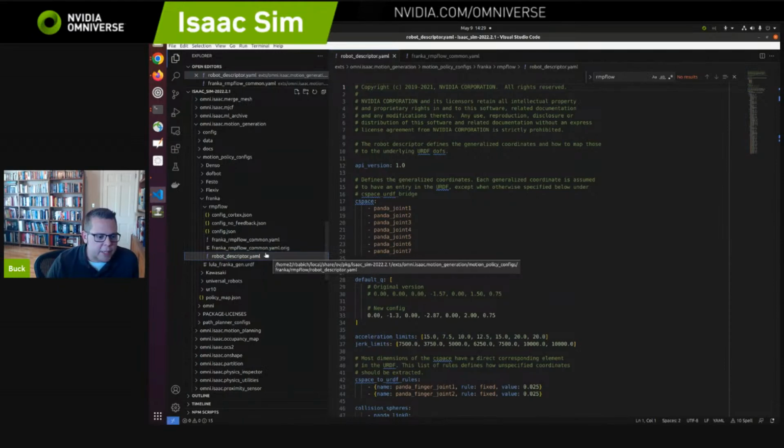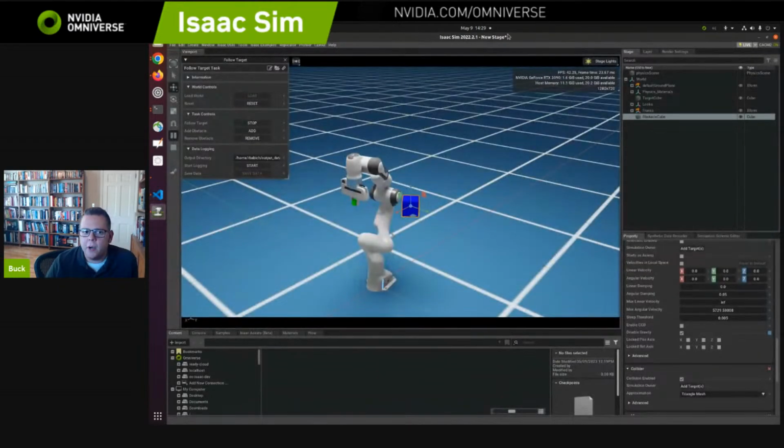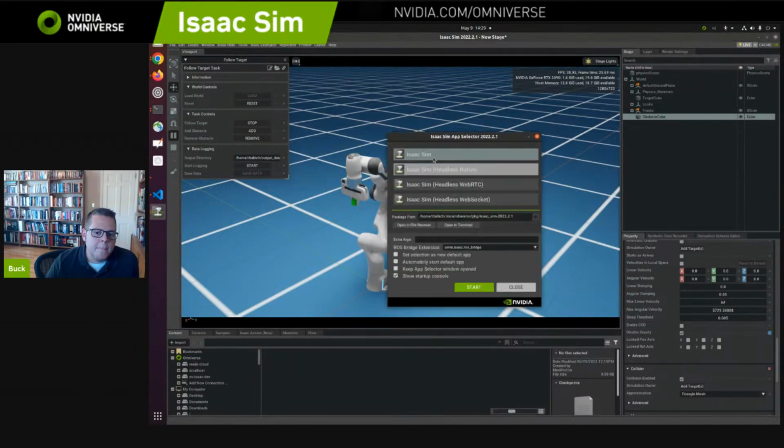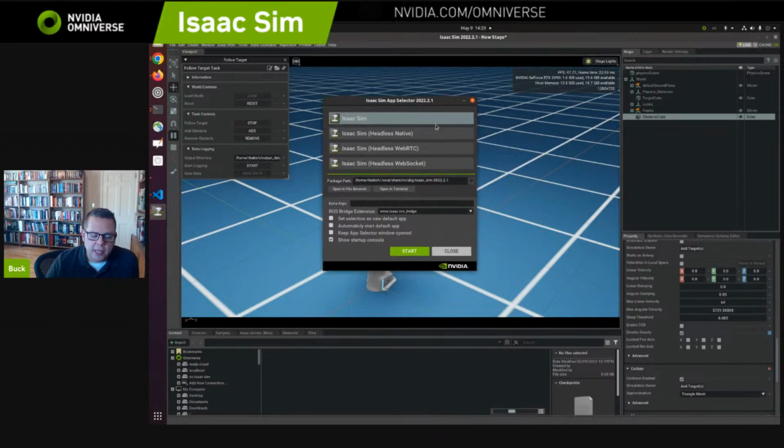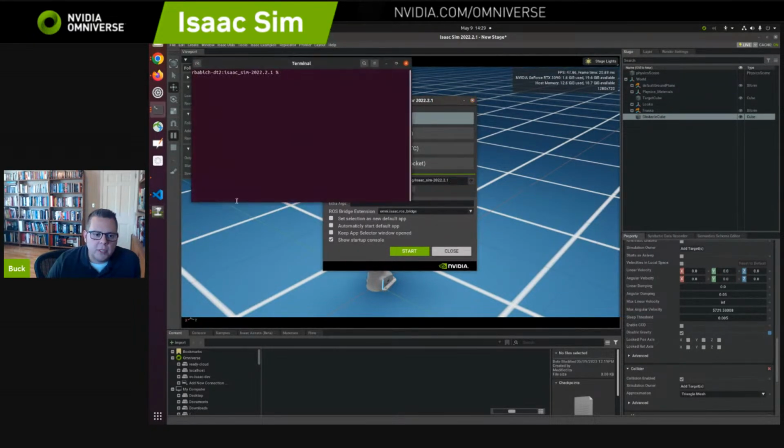So tell you what, let me show you a trick real quick in case you don't know. If you go to the help menu in Isaac Sim, just above about, there is Isaac Sim app selector, which pulls up the original app selector that, if you launch Isaac Sim from the Omniverse launcher, is usually where you start. And you can see the package path here, and you can click open in terminal to get a terminal, and then see where that lives on your system.